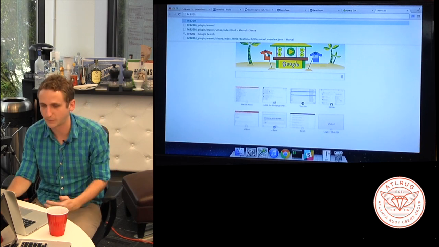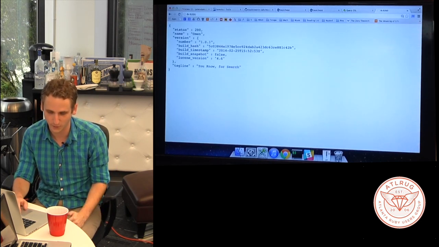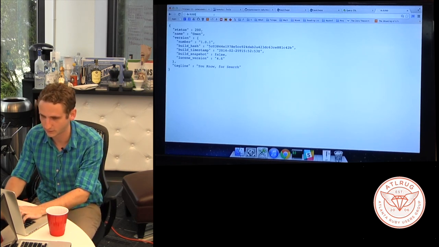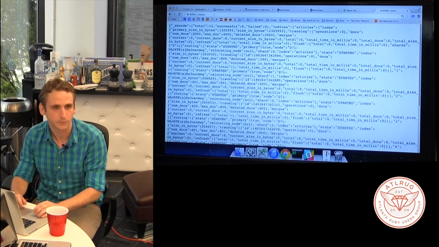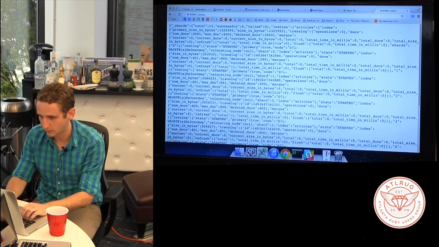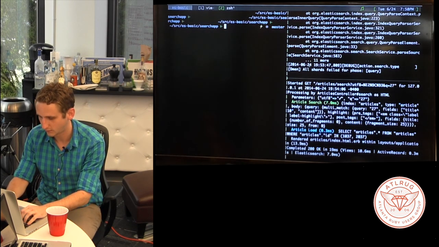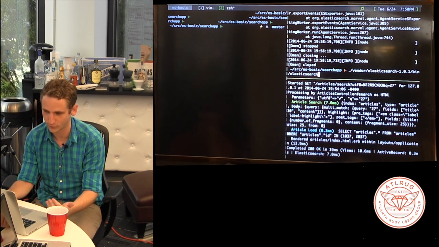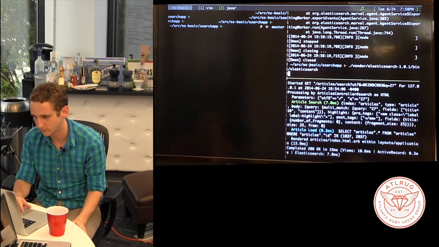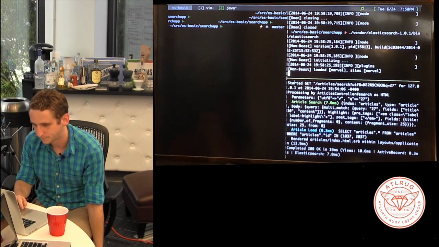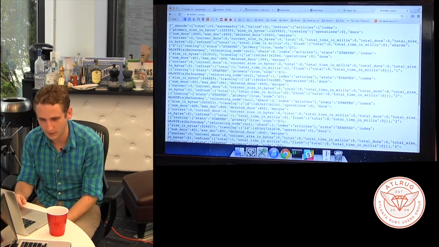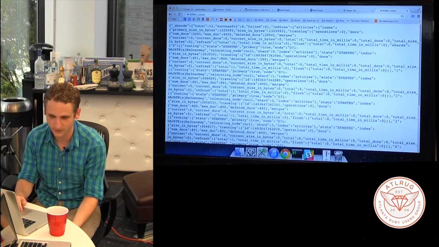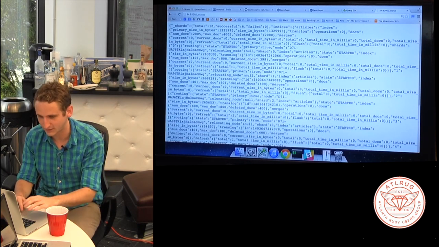None of this requires a Rails app. Elasticsearch is its own thing. It's a JSON API. You can hit it with curl or whatever. Right, so you have an app running in the back, right? Yeah. I installed Elasticsearch here, and I'm just running bin/elasticsearch, and that spins up Elasticsearch. It is just a JSON API. So this is the status endpoint that tells you about all of the indices and shards that it has. I'm not going to get into details about what any of this means.